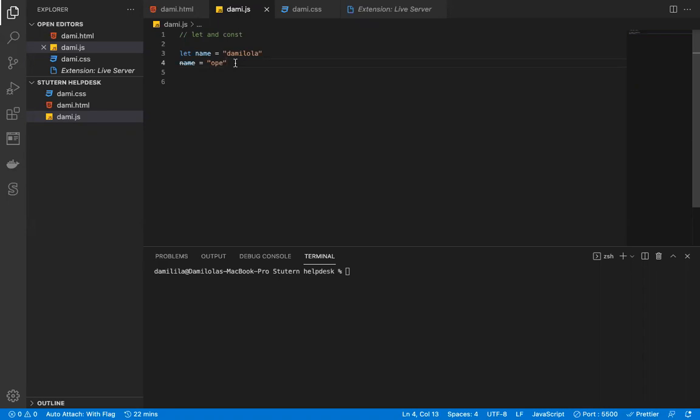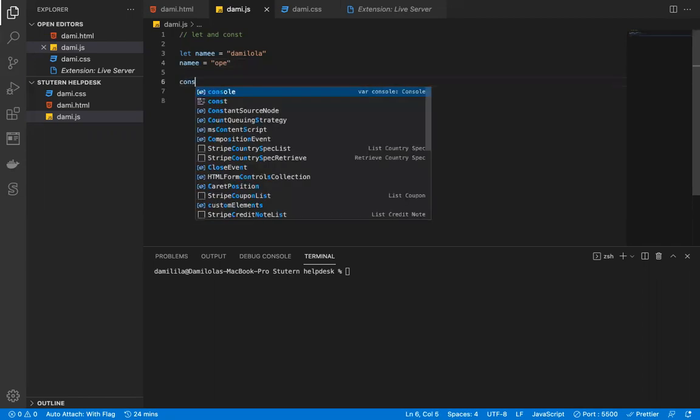Yeah, we have let and const. And I can say let name because I'm Lola, and change name to Okwe. Something like name is a reserved keyword. That's why I'm getting this error. So if I change it to this, it will go well. I can change it to Okwe.